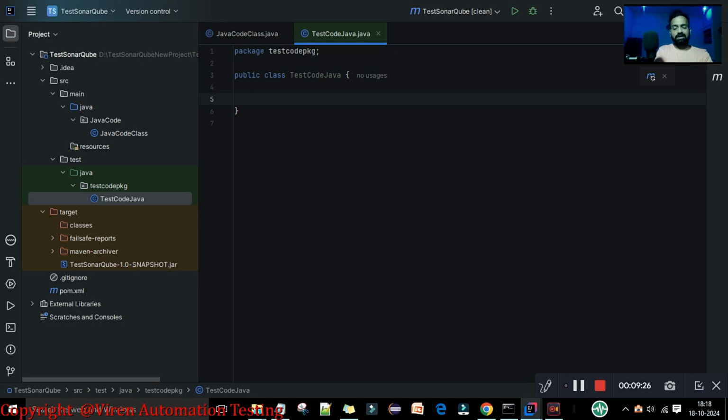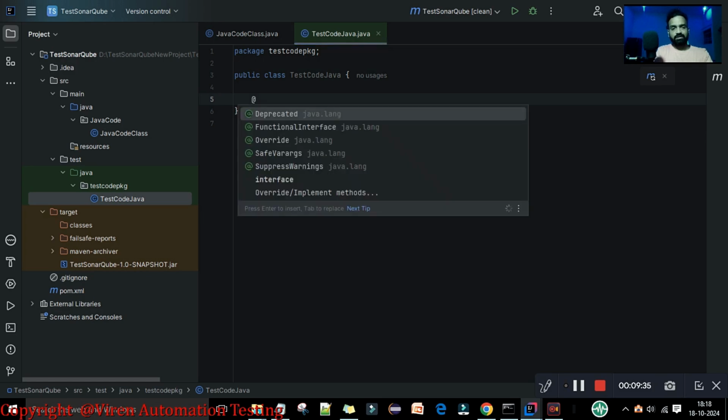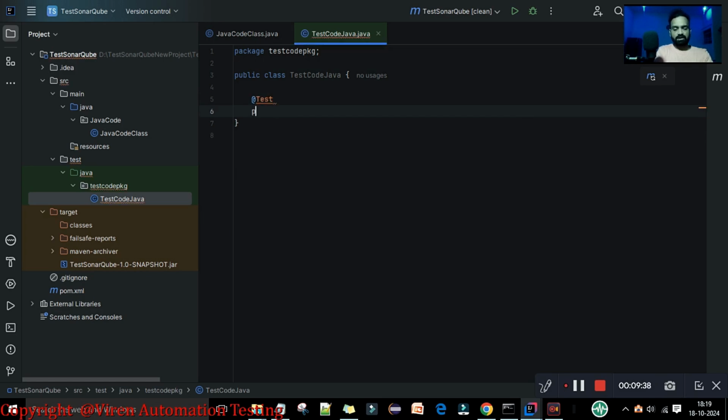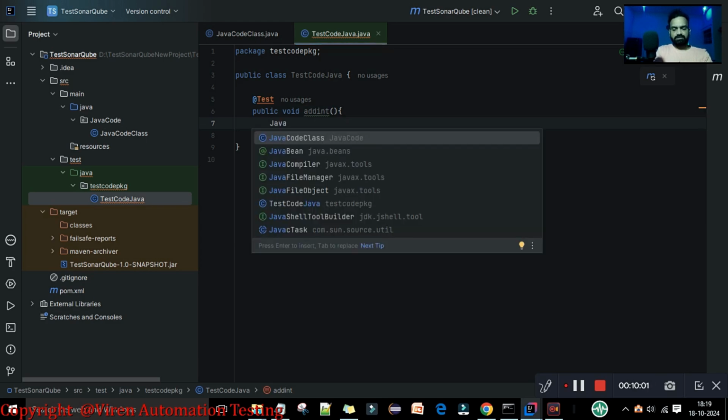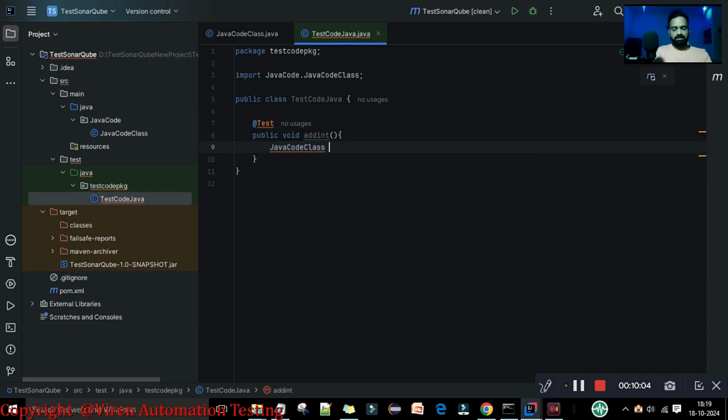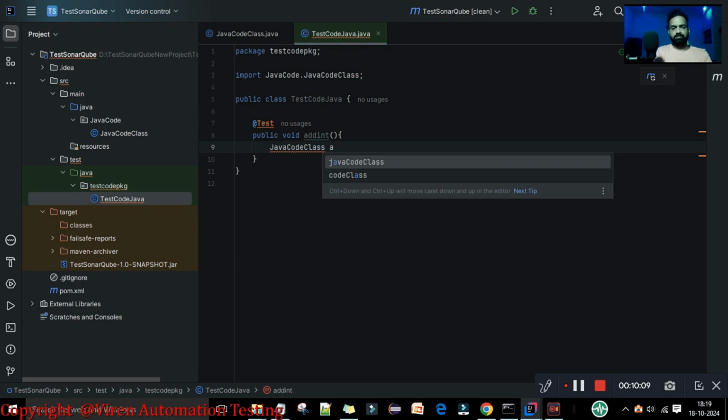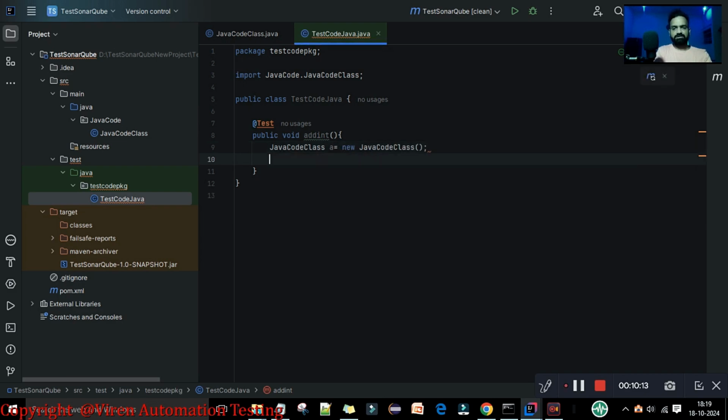Okay, so let me write test cases for that. To write unit test cases, I need to add some annotations. So I will write the annotation @Test, and under that I will write public void add. This is my add int function. In that function I will write the code. First I will call the JavaCode class and create a variable a, new JavaCode class.